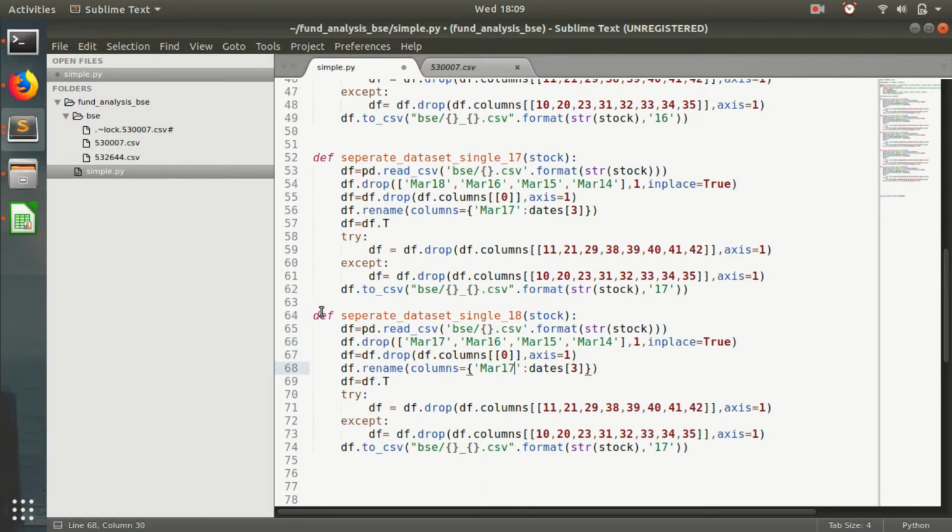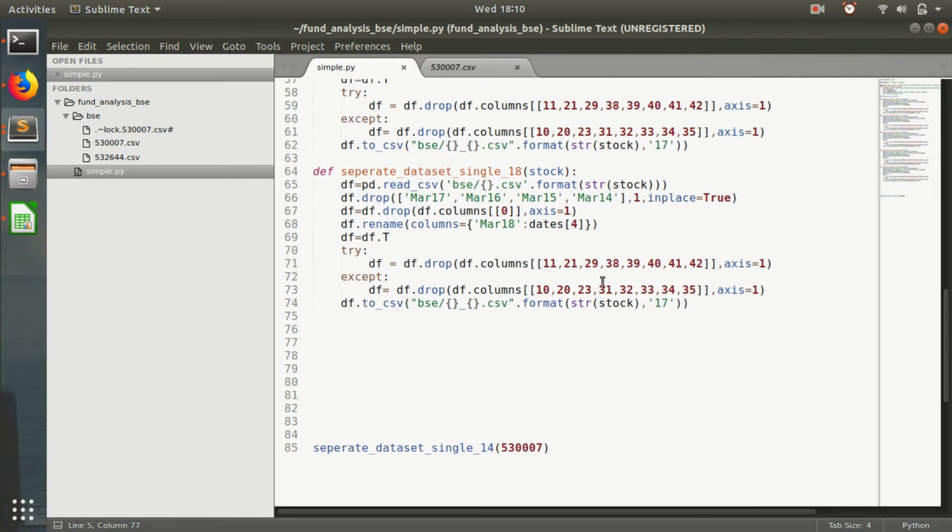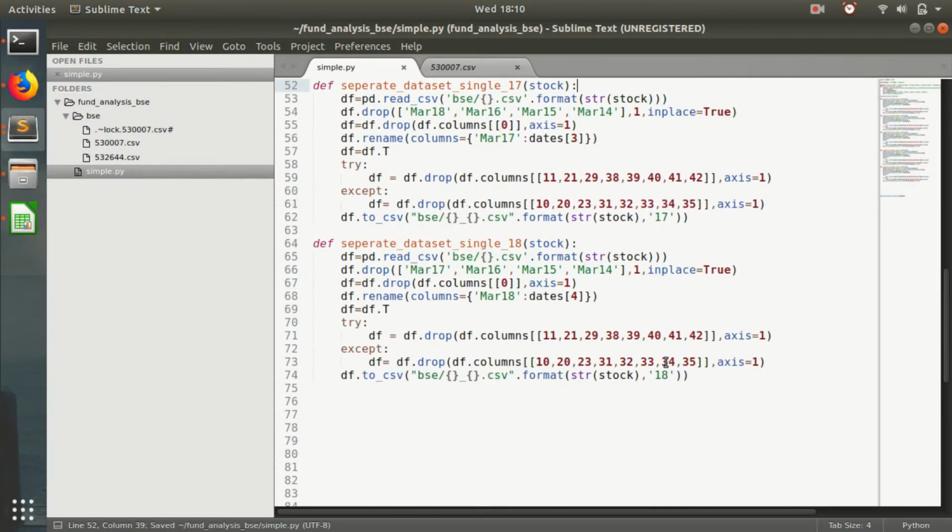So we have 5 elements, right? 1, 2, 3, 4, 5. Alright, so yeah, we are done. Now we'll separate those out.